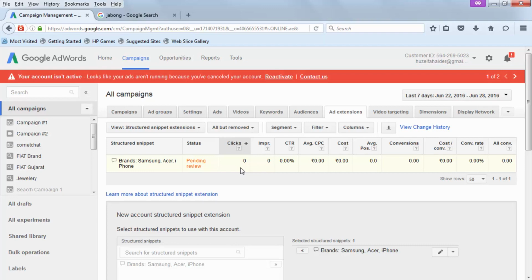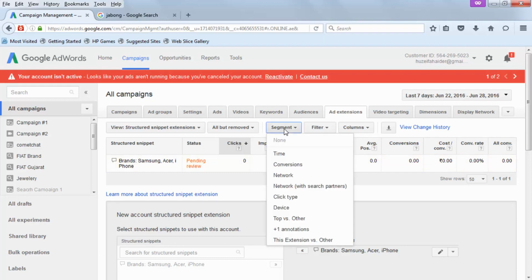For example, there are chances that 5 times structured snippet as an extension would have been seen along with an ad. So all the 5 impressions would be counted over here. Say 1 click has been there on the ad copy along with the extensions. 1 click would be there, and cost and all the details would be measured once the structured snippet is seen. But if you want to see how many times this snippet extension actually got clicked and how many impressions there were, how many clicks did we get, then for those details we have to segment this data by click type.